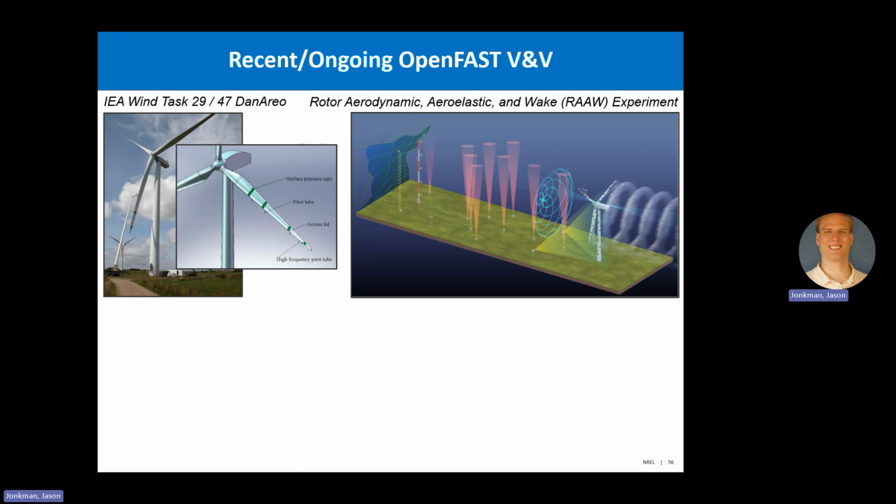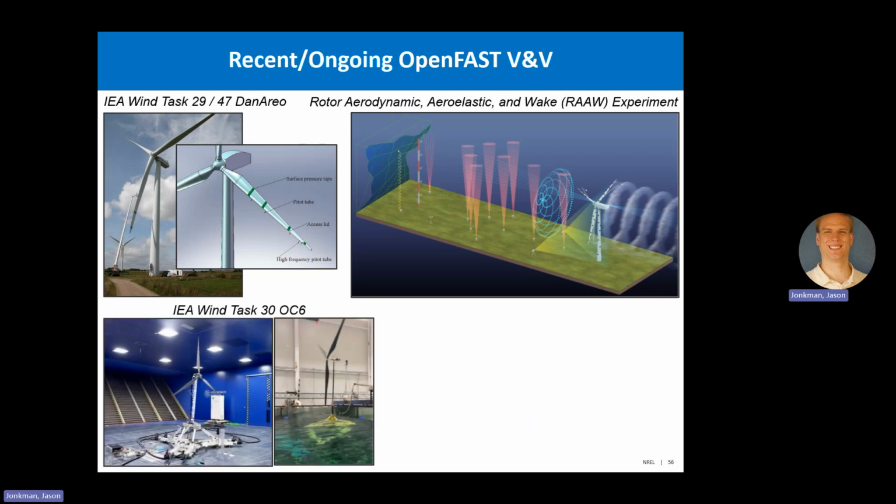Obviously, we're not going to guarantee all that's going to be public, but there will be benchmarks coming from that campaign in the future. So at least some of this data will be made available. We're constantly in the process of validating OpenFAST against that data set. And there will certainly be reports and papers that come out with results.